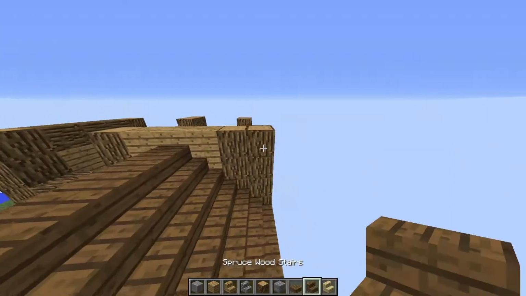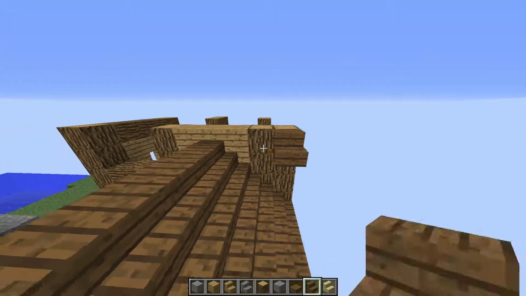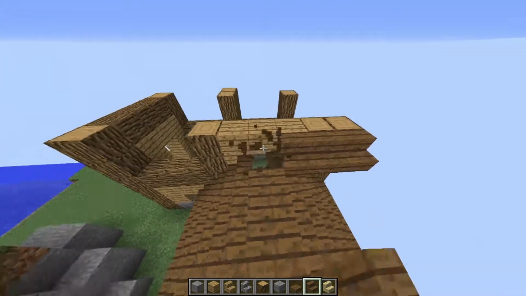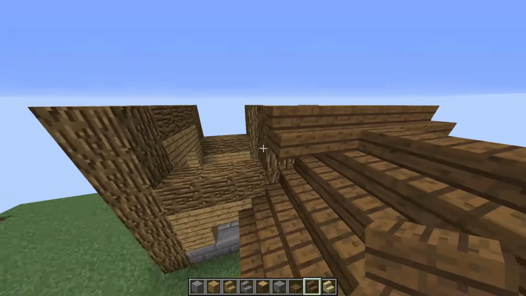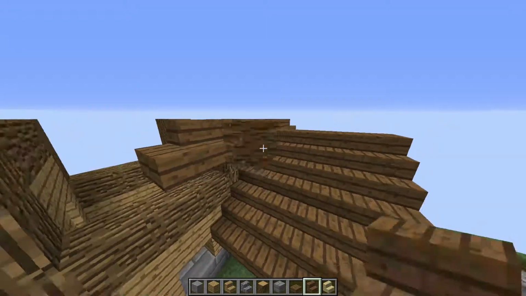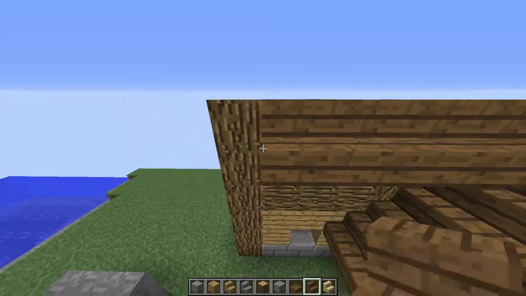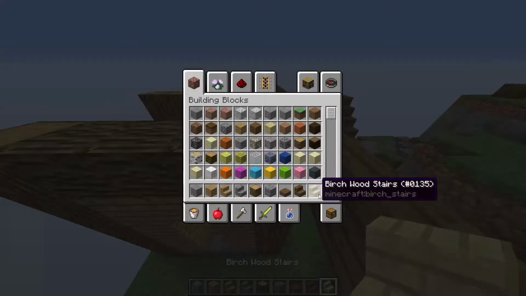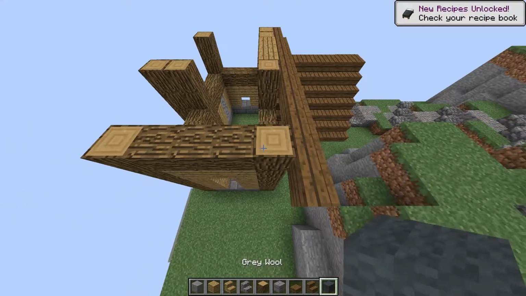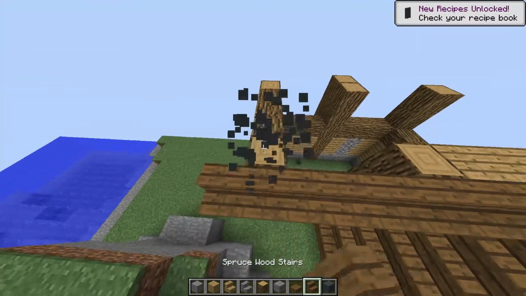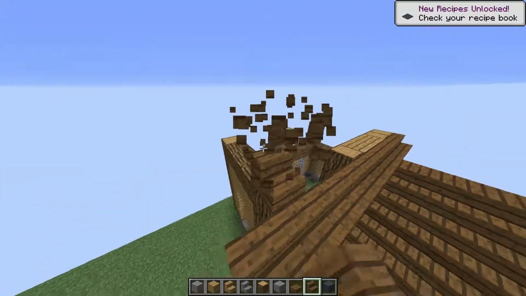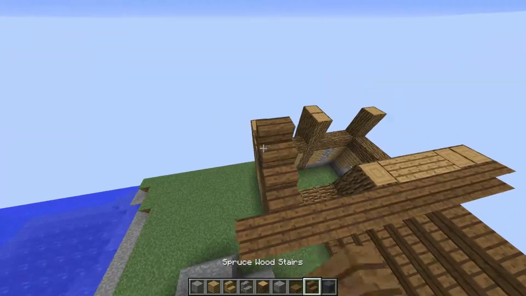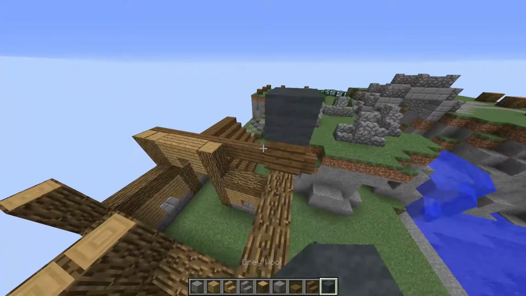Alright, and so for the back of the building I want a roof starting over here. Oops. And then let's just grab a block real quick so that we can just see how tall the building will be in the end.